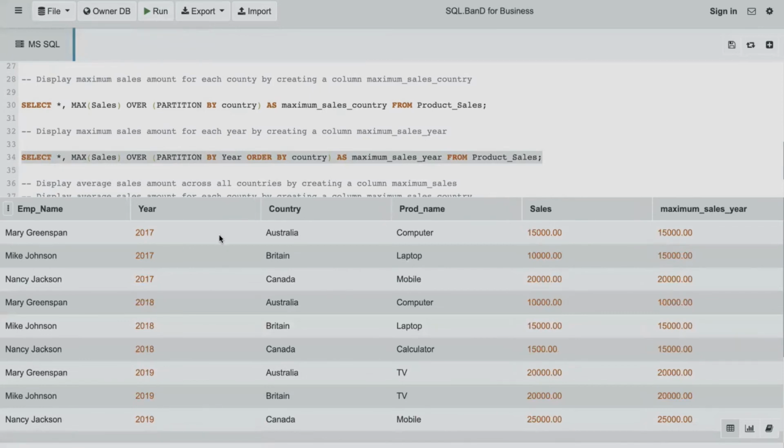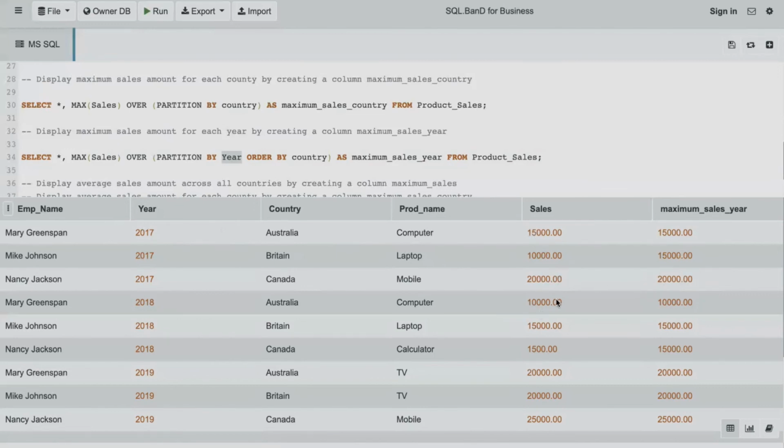So we discussed the window functions will process row wise, right, for a particular window. So what is the window here? Year. So first it gets this record. Take the cumulative sum example. First it took this record. What is the maximum value for this record? It's 15,000, correct? Then it gets this record in the order. So what is the maximum between 15,000 and 10,000? 15,000, right? It displayed 15,000. So now it gets the third record. So it's 20,000. So what is the maximum between these three? 20,000. It displays 20,000.